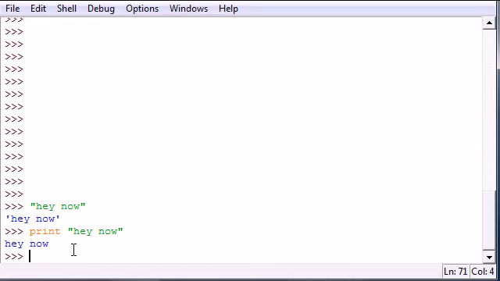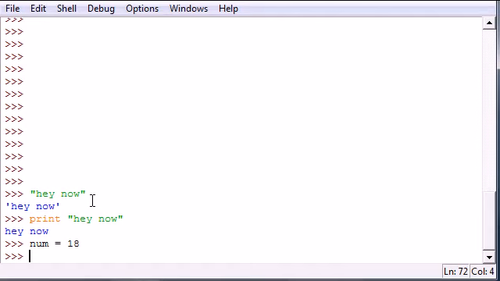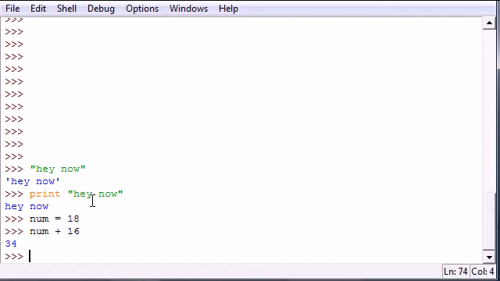Probably the most useful reason why this is important is that a lot of the times you're going to want to treat a number as a string. So say you have a variable called num and it's equal to 18. Go ahead and set that variable equal to 18, and now you can do math with it, like num plus 16 equals 34. But if you want to use it in a string, like print and then put Bucky is whatever, we can just leave that.